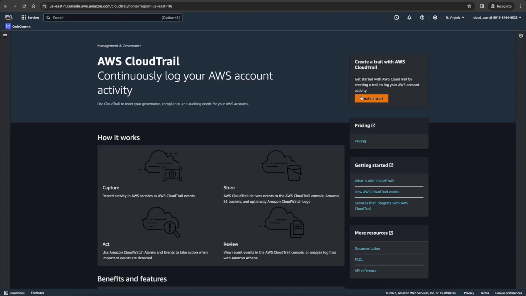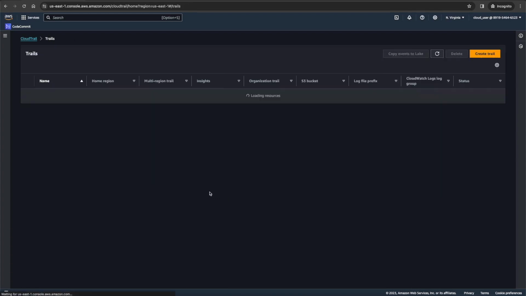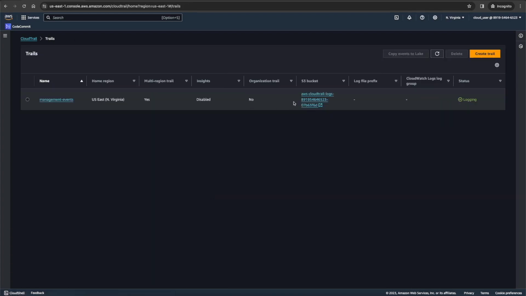If I go and create a trail, it is giving me a quick trail create wizard rather than the regular trail where I can select multiple things. I can have a 3-step process, but this one looks like it is just going to be a single step process. So let me create a trail. Now you can see there is an AWS S3 bucket.